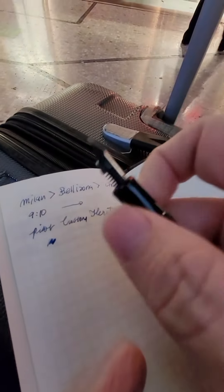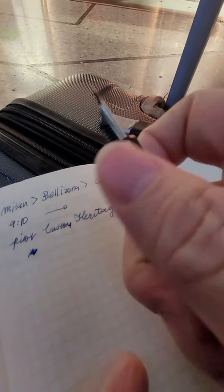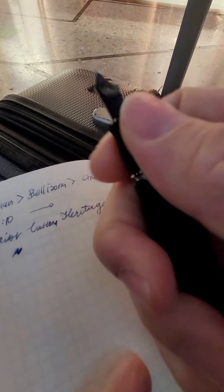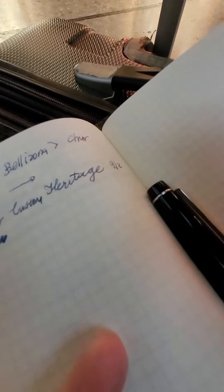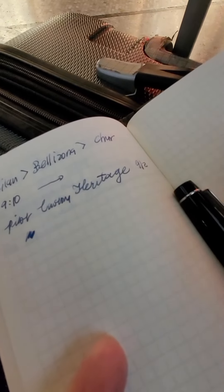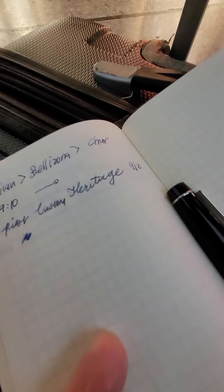That's how I travel — not doing a lot of writing. All I want is actually to have a nice nib performance, and I'm just using a cartridge. I fill it up to the brim, and I normally have a few spare cartridges which I store in the back of my Lolite Smart Fit, with some cables and things like that.